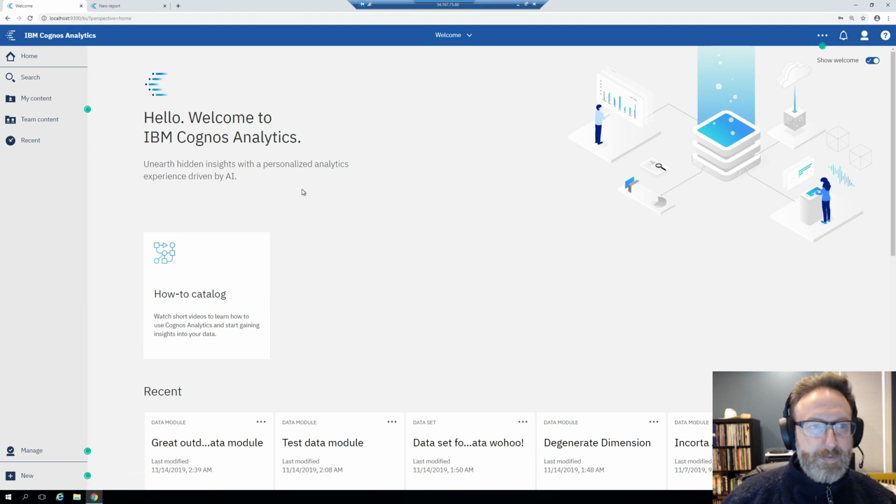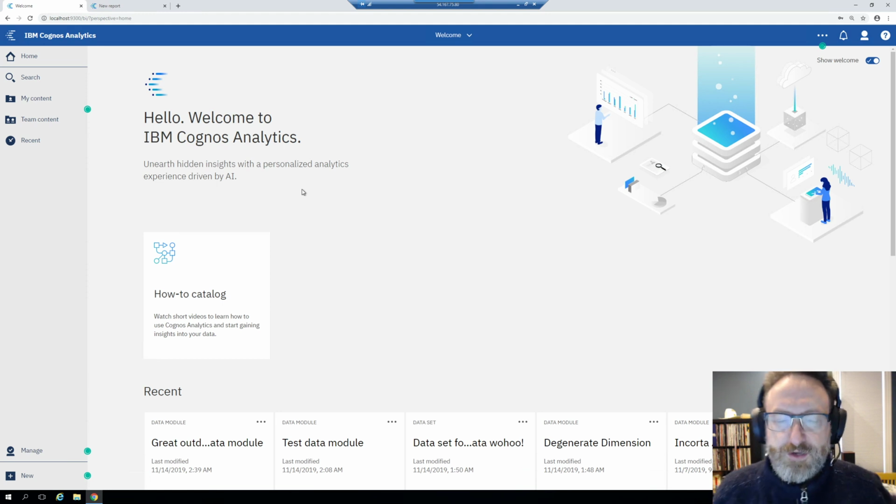Okay, so what I'm going to cover today is everything data modules related. I'll show you how I build these, the ways in which I build them that are different from what I do in Framework Manager, and some of the techniques that I use. Then we'll get into things like, if you're using Framework Manager today, how do you get into data modules? Why should you get into data modules? What does that path look like? We'll talk about deploying them in the real world and how I advocate that you do that.